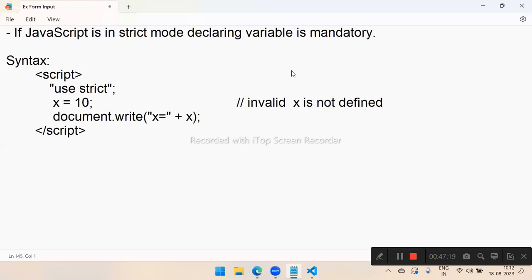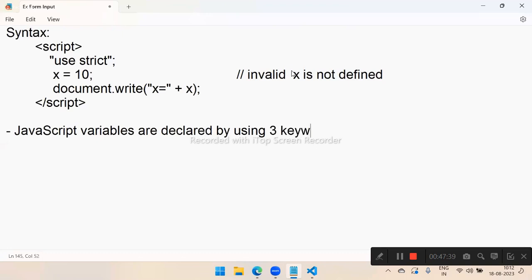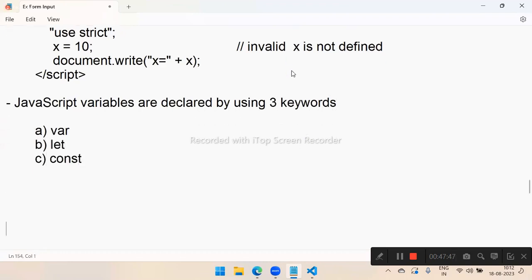That is declaring. Now, how do we declare variables in JavaScript? Actually, JavaScript variables are declared by using three keywords: var, let, and const.